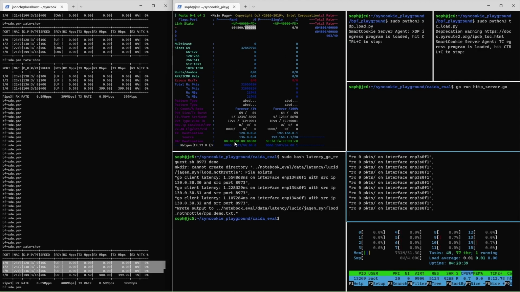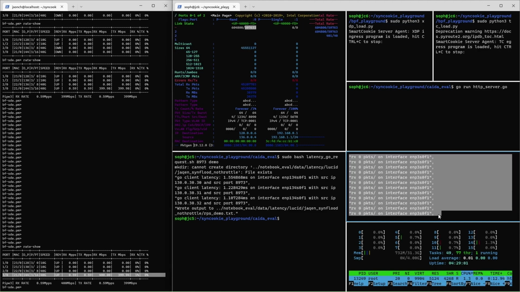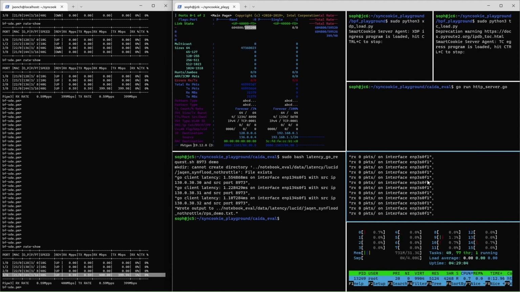So no matter how many SYN flooding packets are sent, everything is completely stopped at the switch. All the SYN packets are properly processed. A secure cookie is generated. The cookie is returned to either the attacker or the client, and the number of SYN flooding attack packets received by the server is actually 0. SYN flooding attack packets are never received by the server.